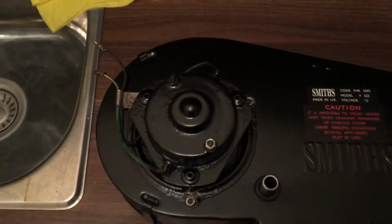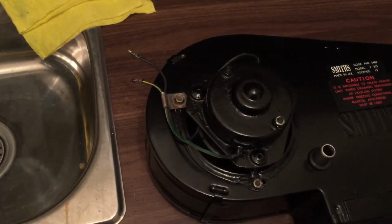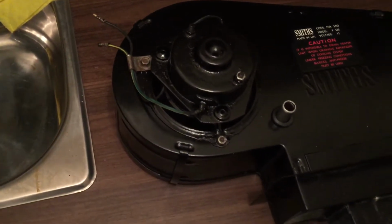There's another sticker in there as well, just on top of the motor. Some paint had got on the wires over time, so I sanded that off just to bring a bit of colour back in. The clips there.